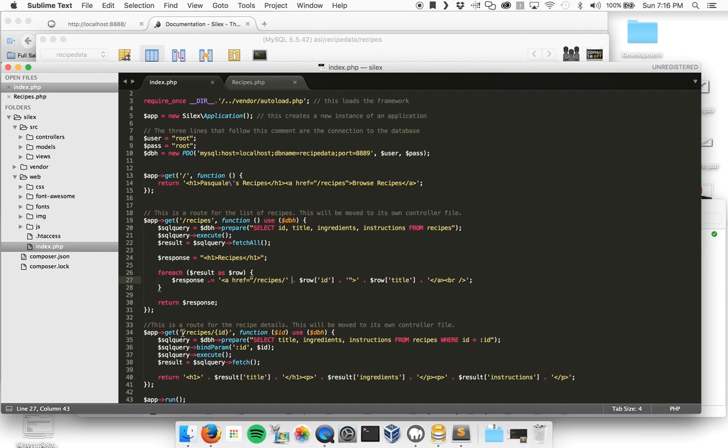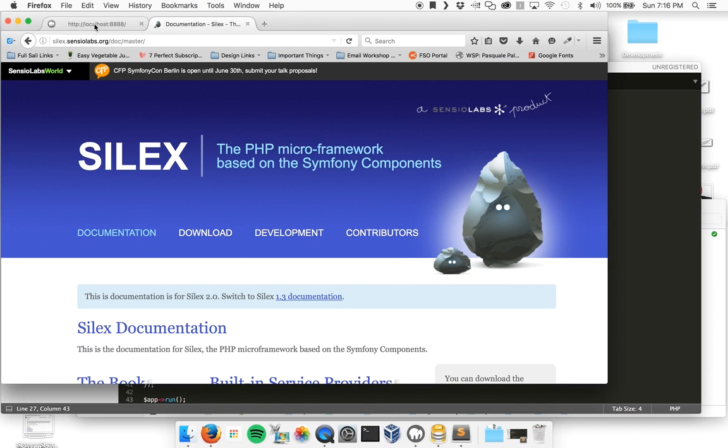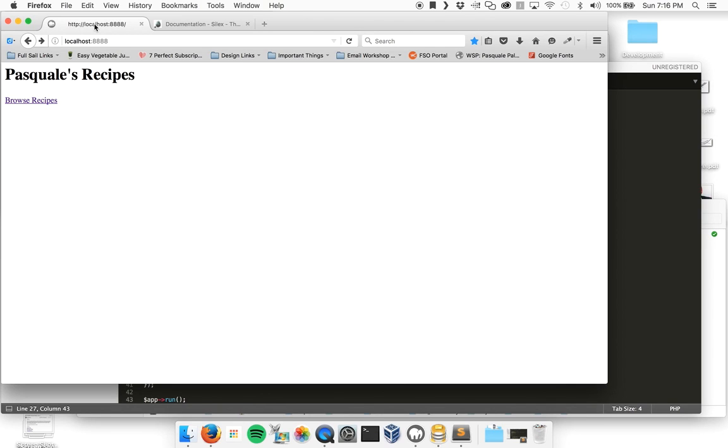And that keeps the same URL structure, /recipes, and then the ID placeholder. And this is going to pull in just the title, the ingredients, the instructions from the recipes database where the ID is equal to the ID that coincides with this link here that I built. It outputs an H1 tag with the title, a paragraph with the ingredients, and a second paragraph with the instructions for the recipe. The way that looks in the browser here, I've just got my basic home page that I set up.